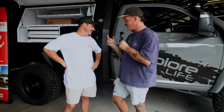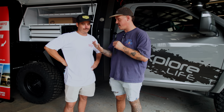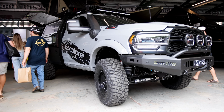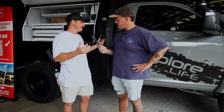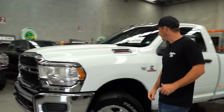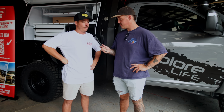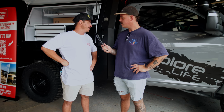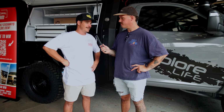Yeah, absolutely. We love using and abusing here. This thing behind us, single cab, 2500, hard to get. Not ever seen another one on the road here. It is a monster. Well done. What are the plans with this thing? Thanks, mate. The aim was to just try and build something different, which is just about impossible. So to do so, we had to import a car that no one else has. But, mate, the response has been good. I thought we were going to get crucified for doing another Ram, to be honest, but people love it, and I can't wait to actually wheel it and have a crack in Aussie conditions and see if it'll last.